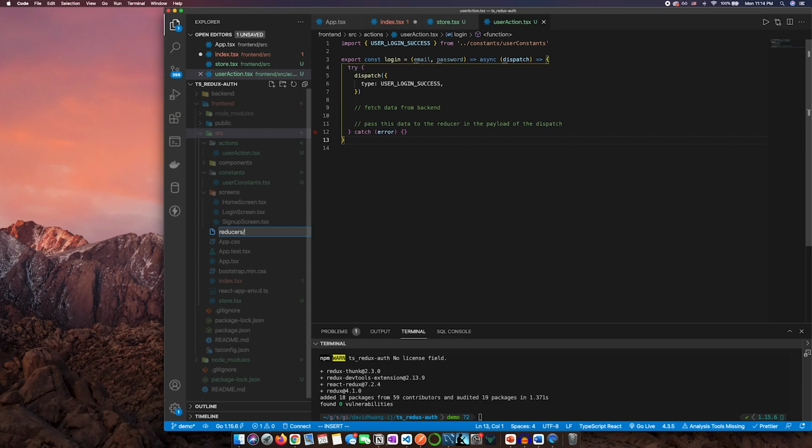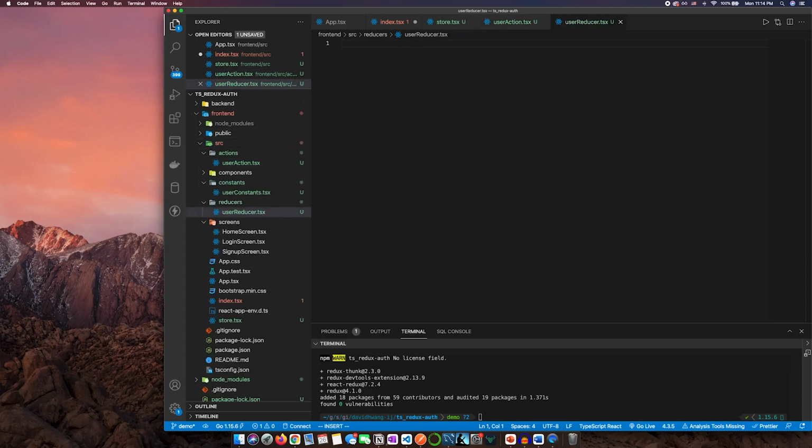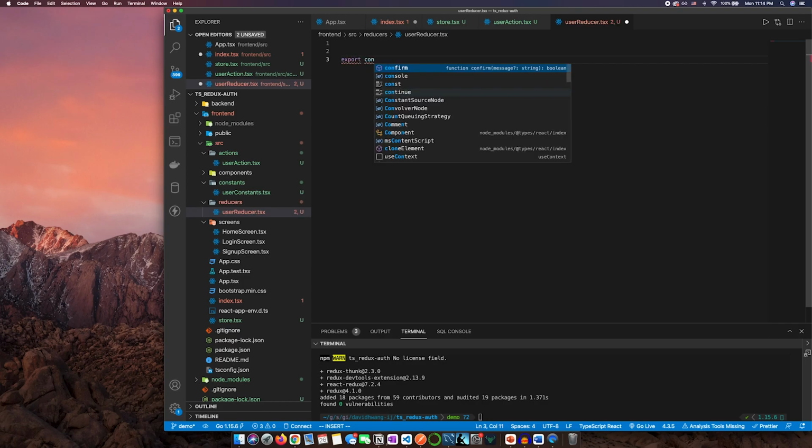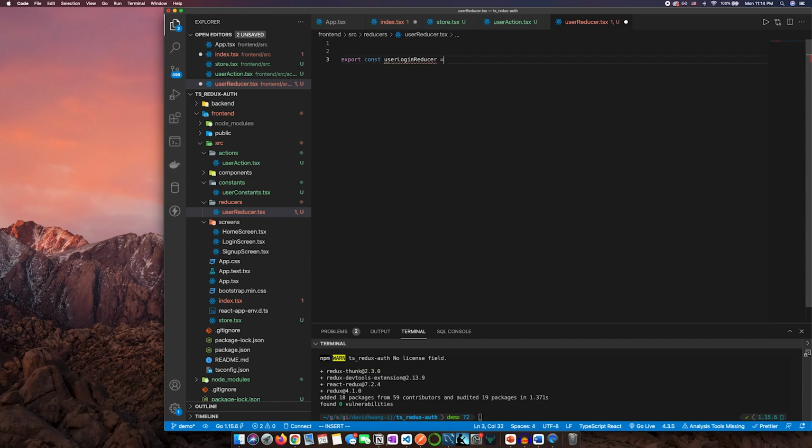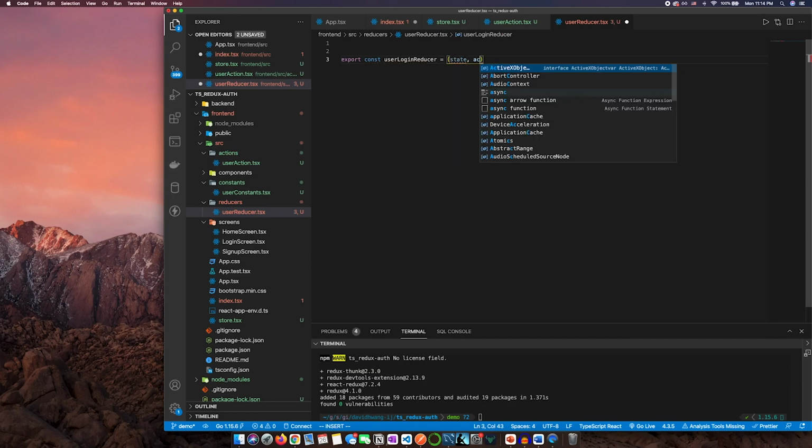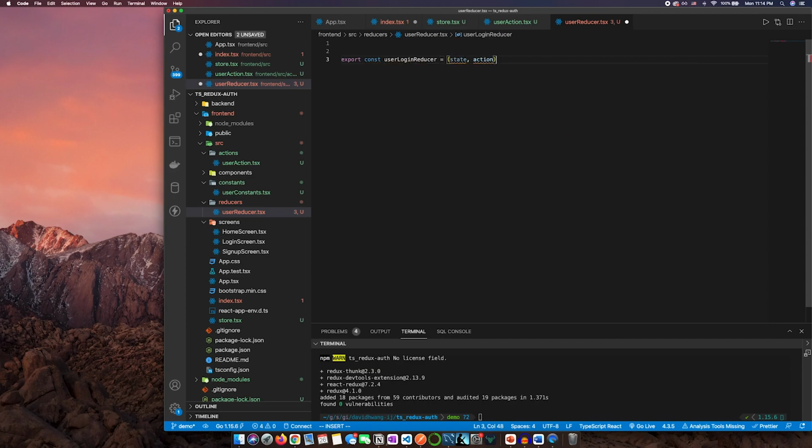Here I want to create the reducers directory, and inside here I'm going to define the user reducer.tsx. Inside here I want to create this user login reducer function that receives a state and an action. That's what reducers always receive.